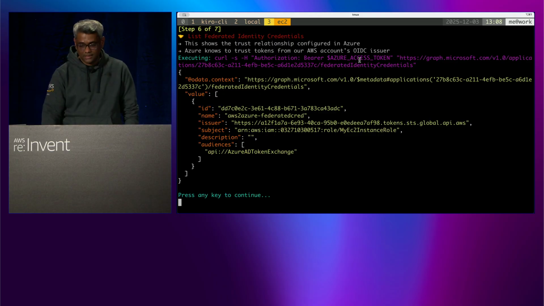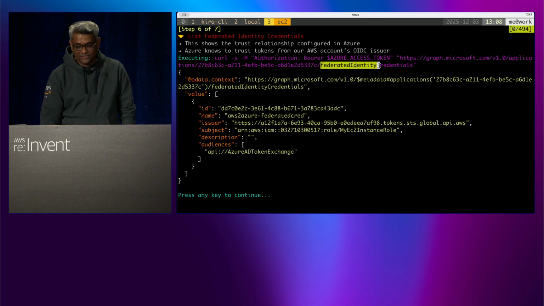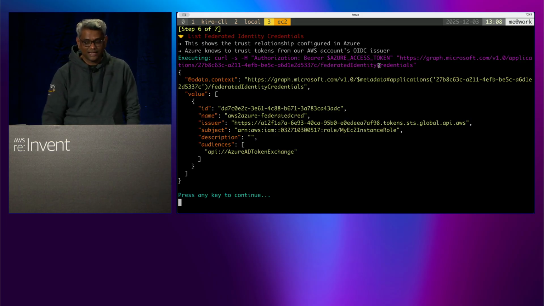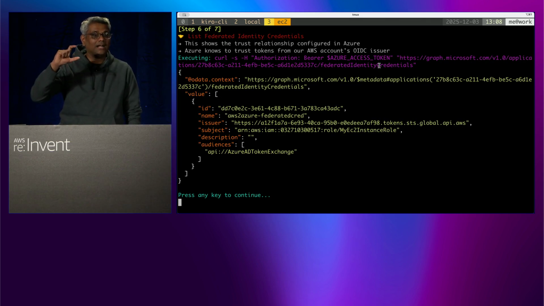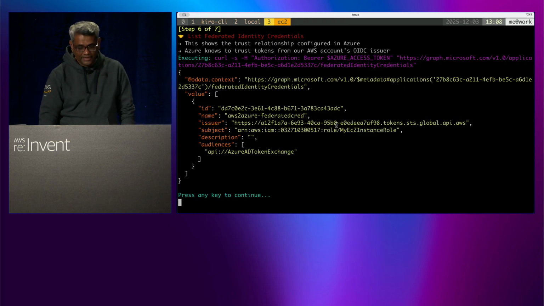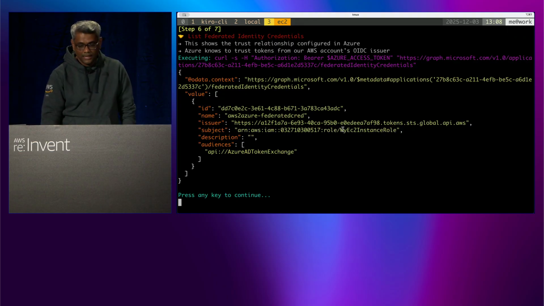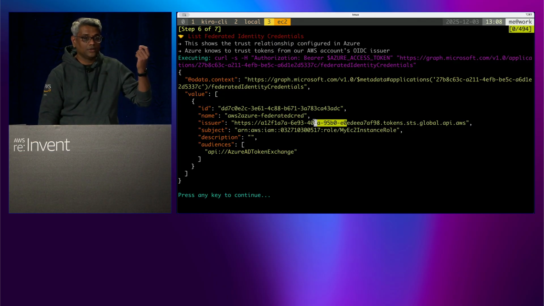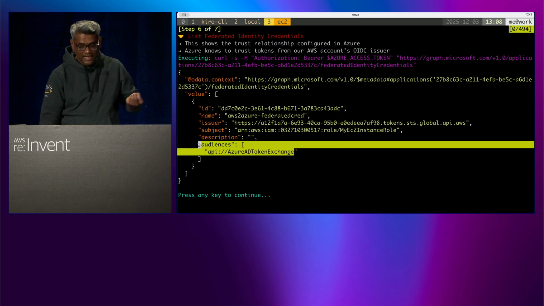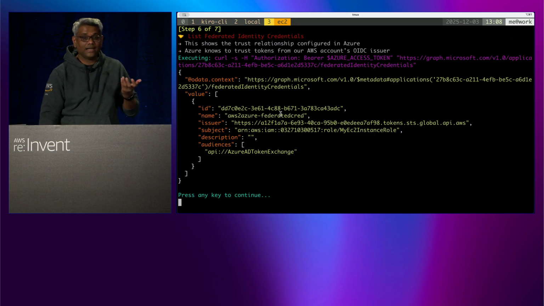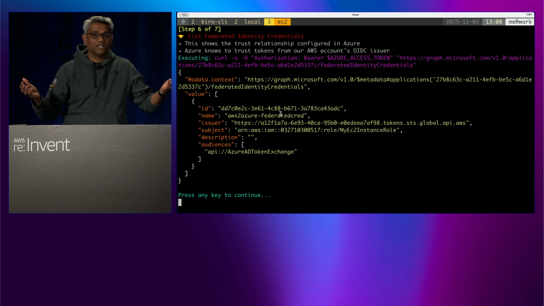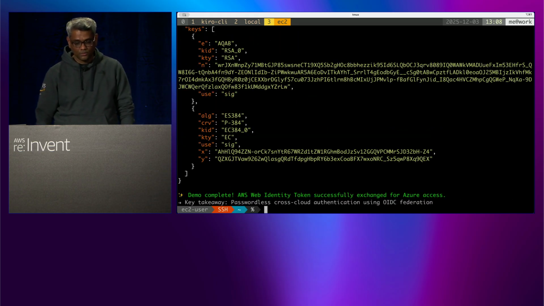And what you see here is that I'm using this token to call the Graph API for an application that I've already set up. And the API that I'm calling is federated identity credentials. Interestingly, this is all the setup that I had to do on Azure in order to connect my application. So I gave Azure the subject, which is the EC2 instance role. I gave Azure the issuer URL, the unique URL for my account that we talked about earlier, and the audience, and I created a federated credential using that, and that was enough for me to securely connect to AWS.